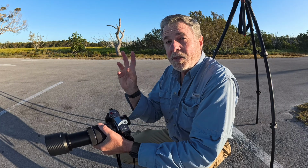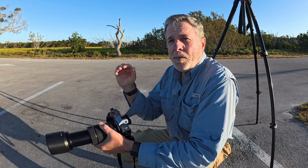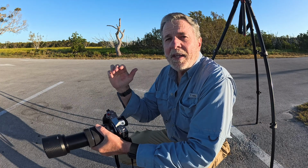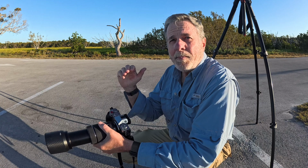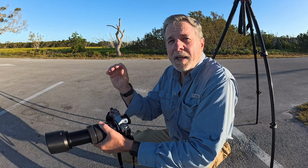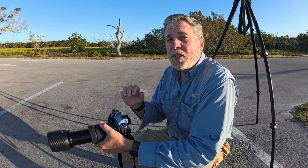In this case, there's two in the image because I am shooting where both the mom and the baby are in the composition. Depending on which one has their face up, or which one I'm more interested in at the time, I go ahead and place the box on the face of the bird and let the eye autofocus tracking get on the eye. In the viewfinder, the Fujifilm XT5 seems to be doing that. It's not a big challenge for the system right now because they're not flying or anything like that.